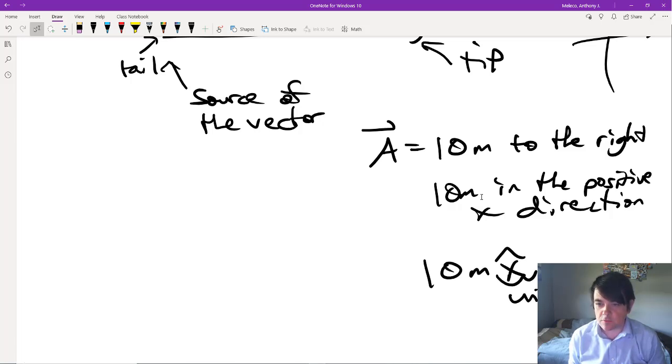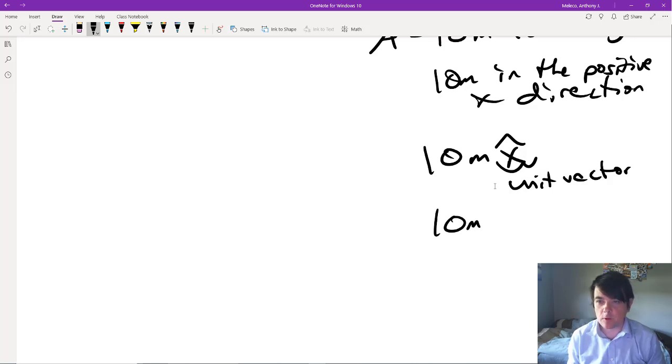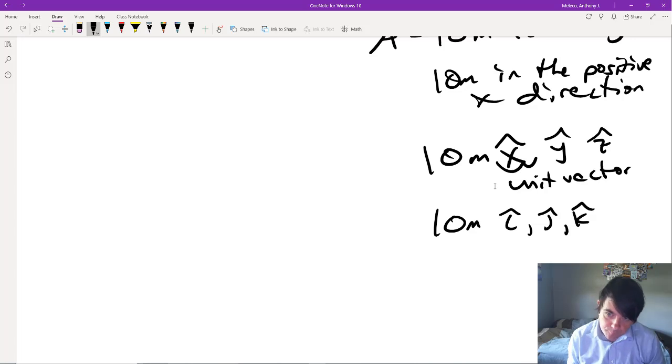This guy's called a unit vector. All it really does is it has a length of 1. That just tells us direction, basically. I'll talk a little bit more about a unit vector and how you use them when we do different mathematical operations with them, but this is another way to do it. There's also i, j, k, which work basically like x, y, z, so you'll sometimes see this.